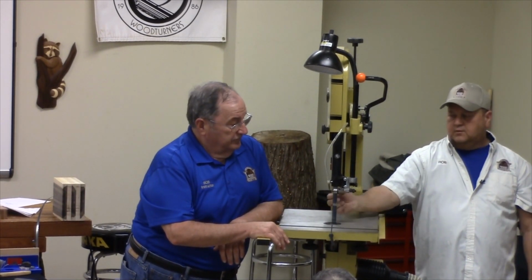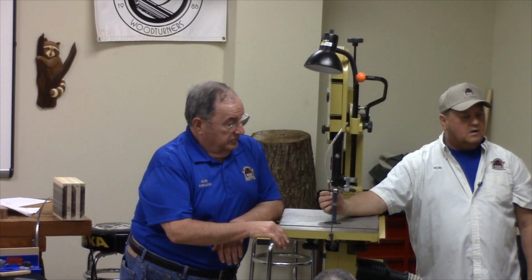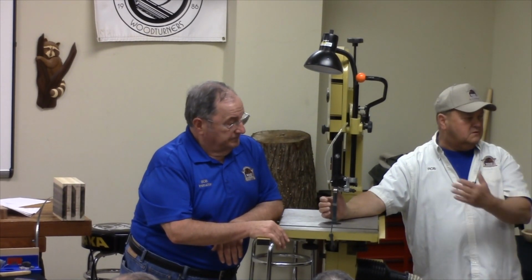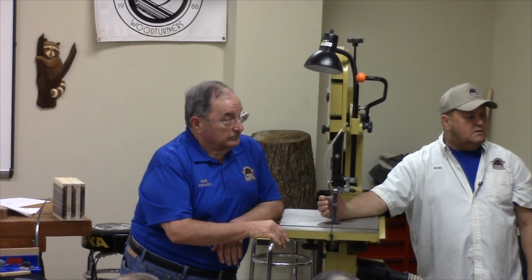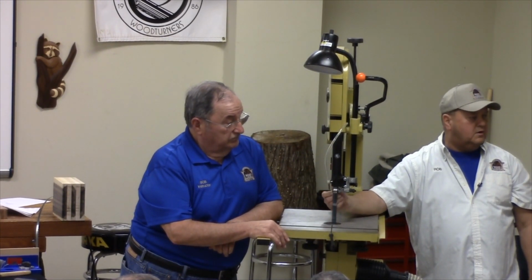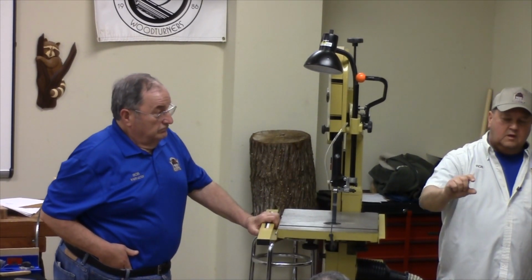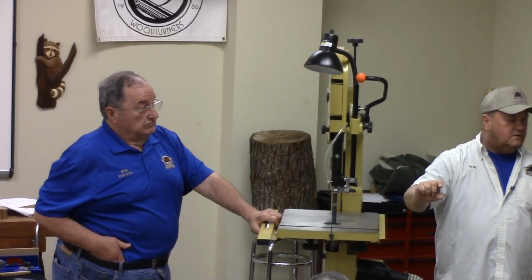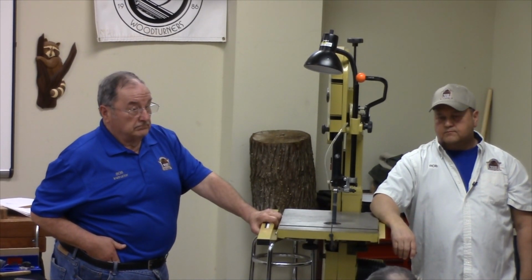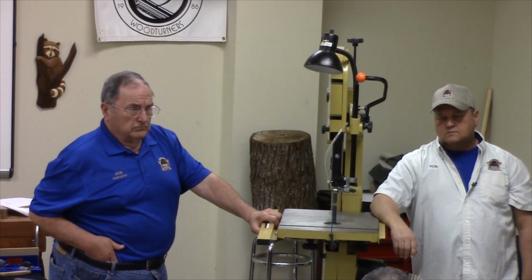Right. The Carter system is good, but when you look at what's coming out now, the Jet and the Powermatic and a lot of them are coming with these roller systems. Some of them, like this one, might actually be Carter because it's a Carter thing on there. But if you go out there, these rollers aren't any different than what's going to come in Carter as far as this part goes. All you're going to do is have your rollers and put it in between there. My Jet roller is about that thick. Mine seem to be about the same size as that. Yeah, it's actually two bearings stacked together on there. Yes, they're the same bearings they use in inline skates.